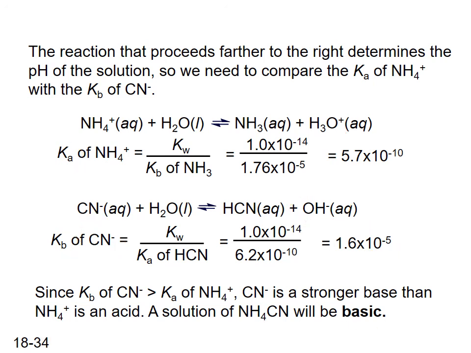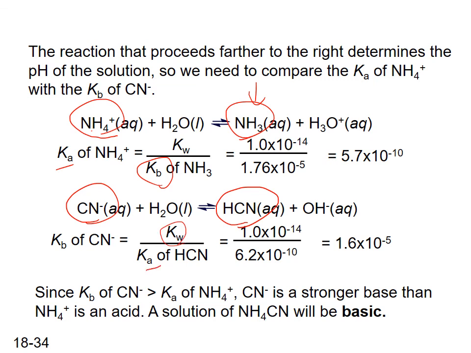One more thing about this slide is that usually Ka or Kb of a cation or anion are usually not given. So in that case, Ka for the cation can be calculated by Kw divided by Kb of the neutral base. A neutral base Kb is usually known. Similarly, the Ka of this acid is usually known. So you use Kw divided by Ka, and you get Kb of this anion, the conjugate base.